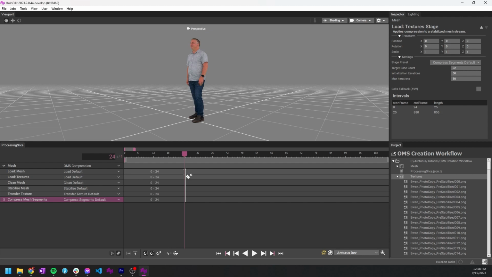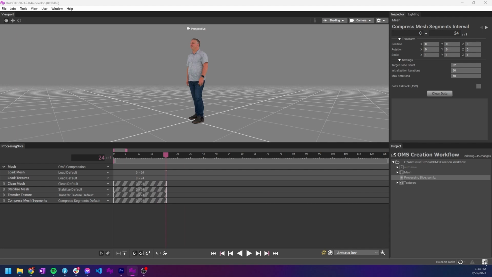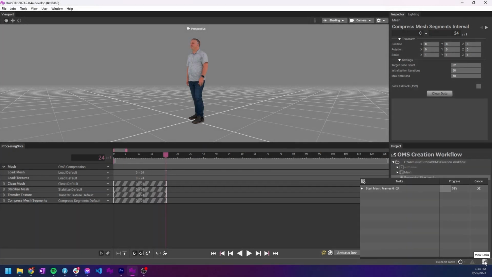While you can execute the stages one at a time, it requires HoloEdit to upload and download the data between stages. If you execute your whole stack at once, the completed data from one stage can be fed to the next in the cloud, decreasing the time it takes to process. Select the arrow cursor and drag select the dark gray unprocessed stages for the stack, right click, and select execute. You can now click on the Task View button in the bottom right-hand corner to see the progress of the data preparation and uploading. As the files are uploaded, they'll start to process in the cloud.